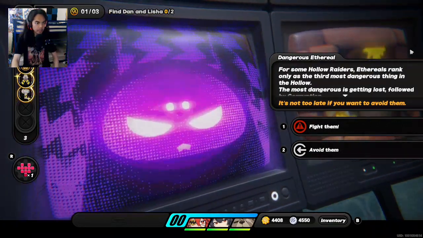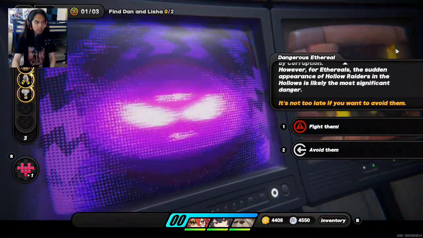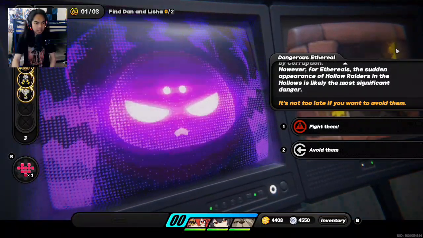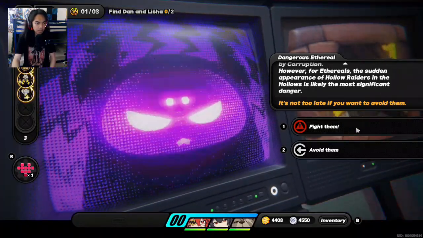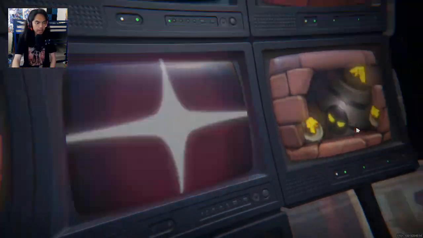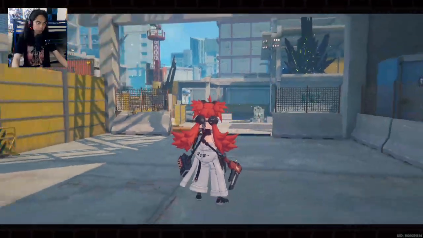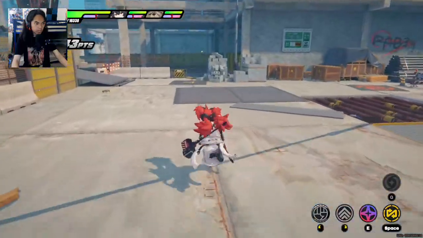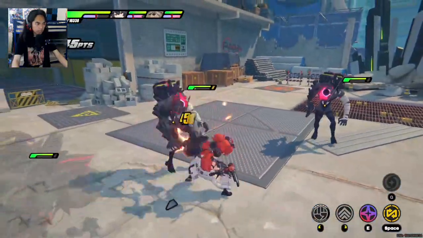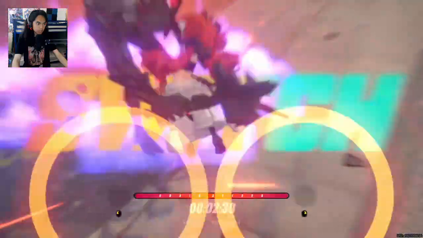It's not if you want to avoid them. I'd rather kick their ass! Let's go, President. Okay, let's go. Yeah, we got this, dangerous my ass! You call them dangerous? You're easy peasy to kick some ass.